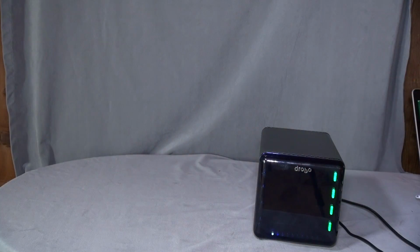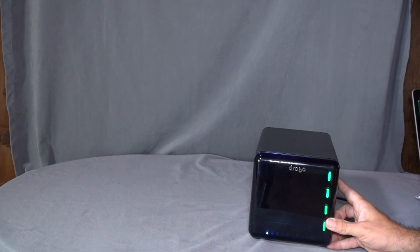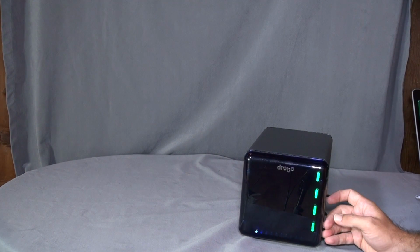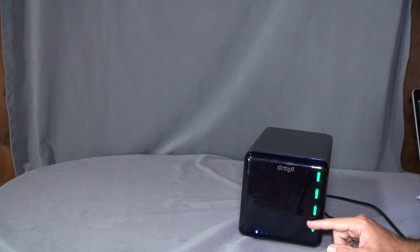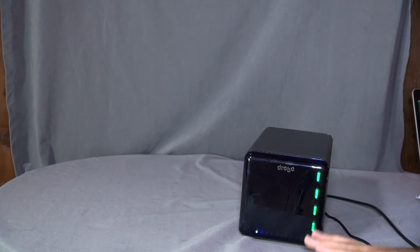So let's go over to my little demo thing, just so I can show you what's going on with this Drobo here. This is the Drobo. There are many different versions of Drobo, and they're all built with this BeyondRAID technology. That BeyondRAID technology is essentially RAID for 2014. You can pull drives out, put drives in, and you really don't have to worry about it.